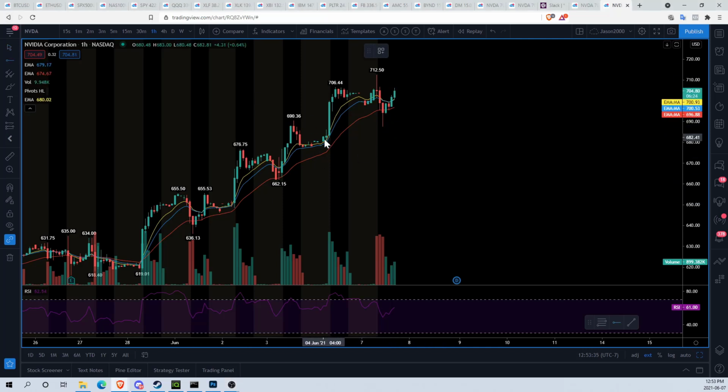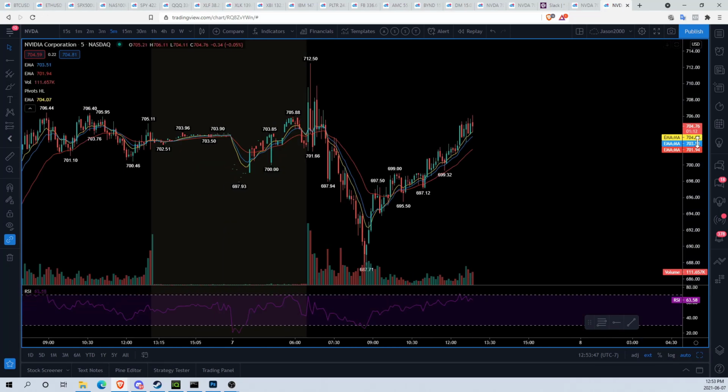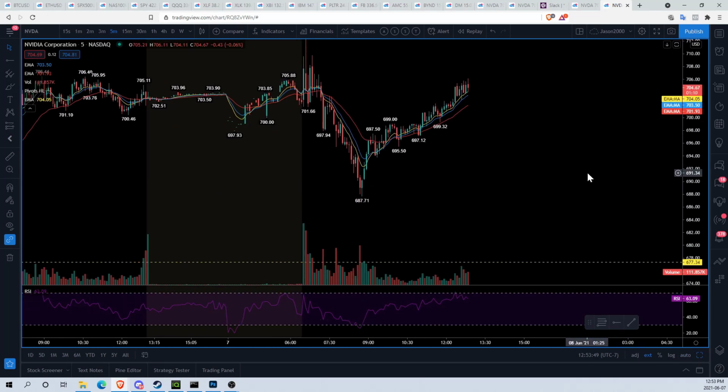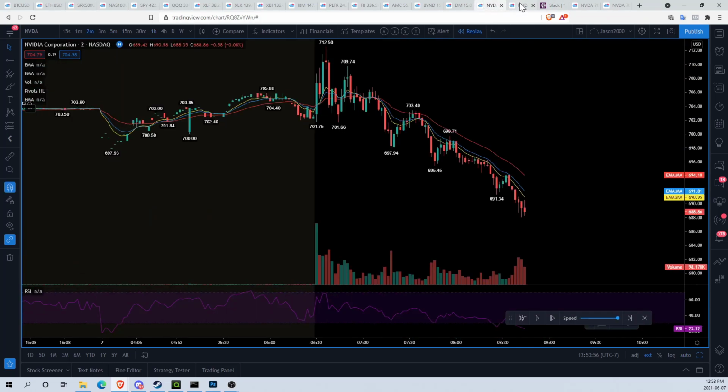So what we can do with this information is go and plot in our last hourly higher low and say anything over 677.34 is going to be an hourly higher low. And that gives us a lot of breathing room for us to look for oversold bounce potential. And that is exactly what we saw in our first trade today. So let's go take a look at how the chart looked as we are diving into that oversold position.